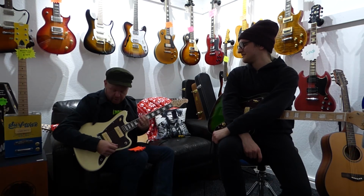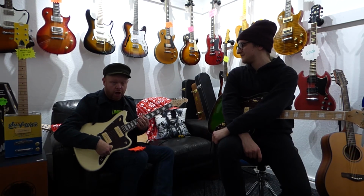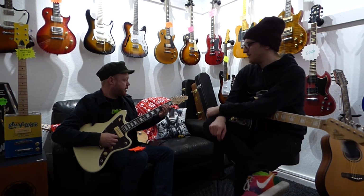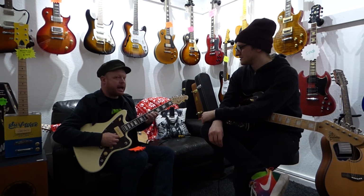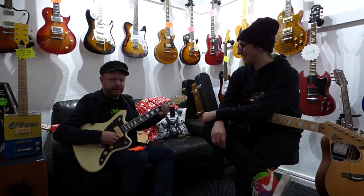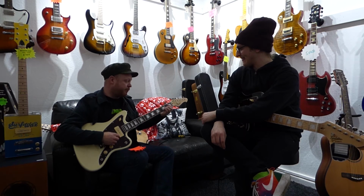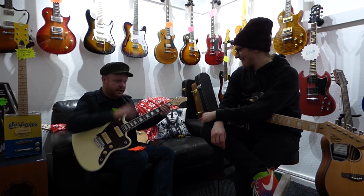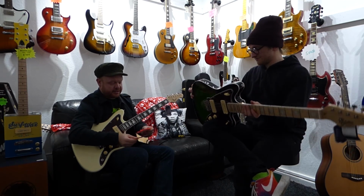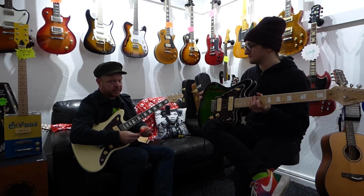It is a lot of guitar for not a lot of money. I've played guitars that are nowhere near as good as that that cost like 500 pounds. I would take this to a gig and play it, and you can't say that about a lot of £250 guitars. Yeah. And the same goes for that, although that is priced slightly different.